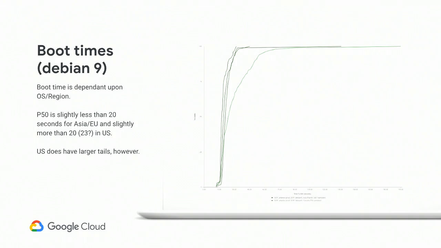And as you can see, the P50, if you have your glasses on, because it's really small, is on the order of 20 seconds for both EU and Asia. And it's a little bit more, maybe 23, for US. US is where it curves a little bit. That's due to our US zones being quite a bit larger, and there's a constant struggle between the people making optimizations throughout that stack and the problems they get as these cells get larger and larger. This CDF moves back and forth continually as the poor devs struggle mightily.